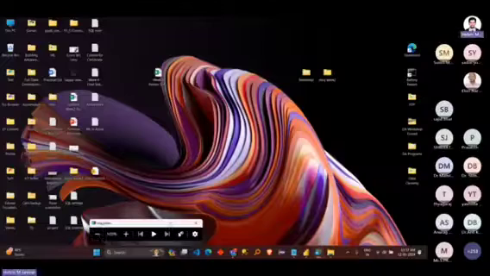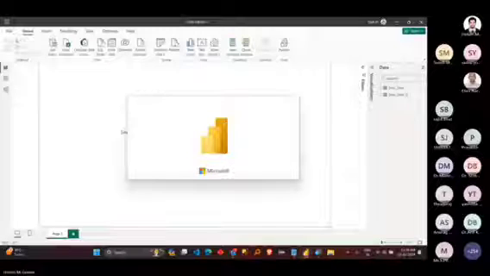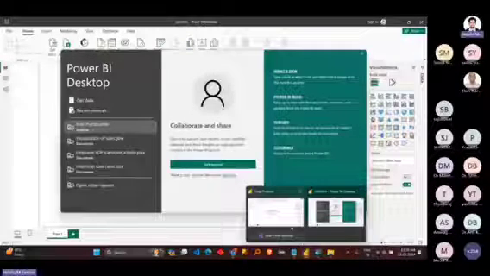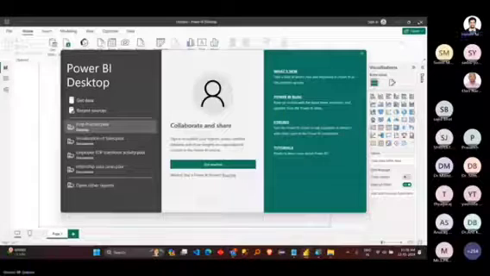So now, I can load to the same one, but I don't wish to load to the same one because this is an entirely different data set with a different purpose. So I'm going to file, new file. Okay, you can close this one, not a problem. I'm opening a new file. I'll close that EMP one. I saved it and I'm closing it.